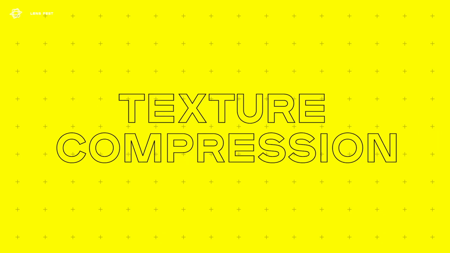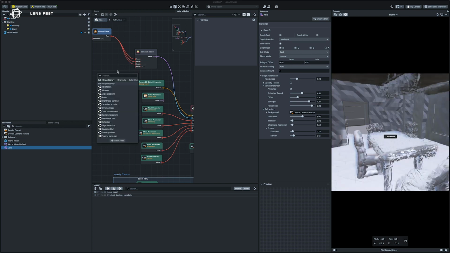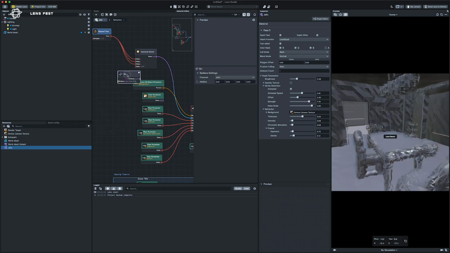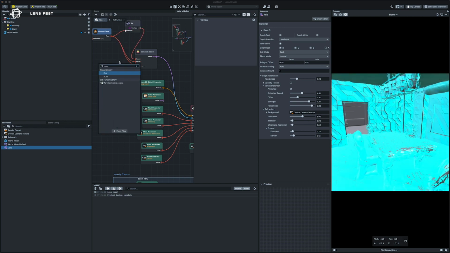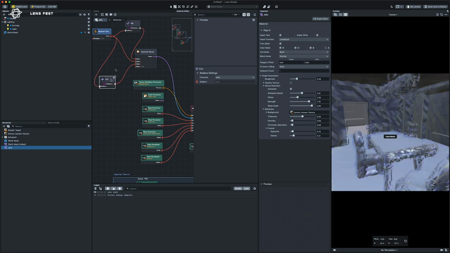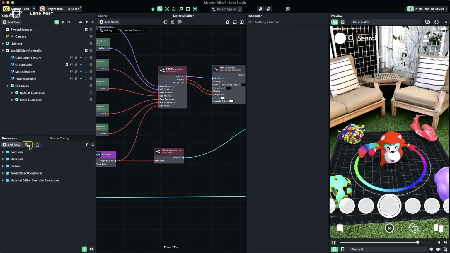And another one is texture compression. And this one is big because our creators have a limit of 4 megabytes, and from a product perspective it is important to keep it. And we are searching for ways to allow you to put more into your lens, and if you can compress some of the information you have, like textures or animated textures, which is more important, then you can have a richer experience. So we give the creator control over whether they want to bias towards load time and runtime memory, or if they want best quality and maximum compatibility across all the different GPUs that are out there.